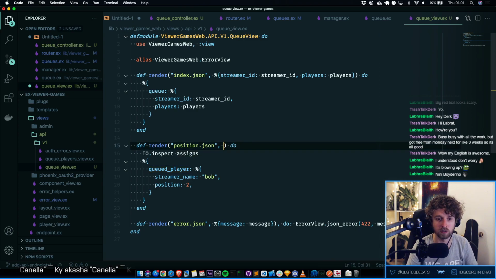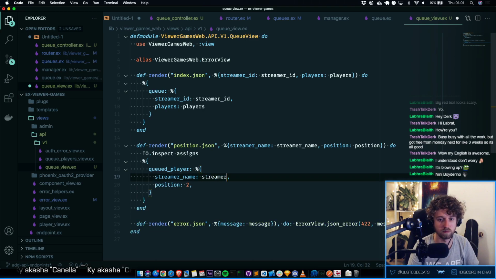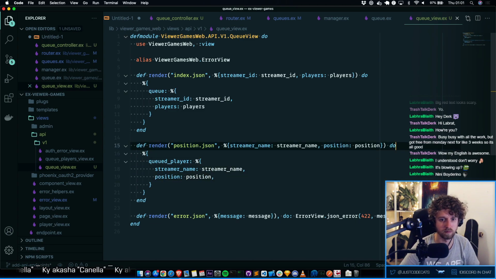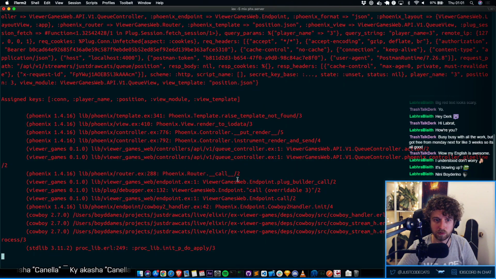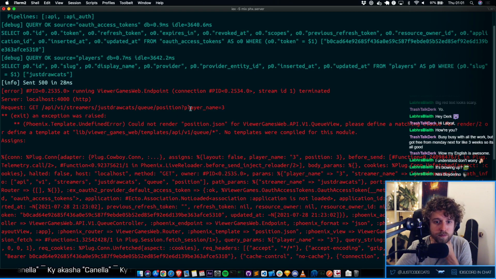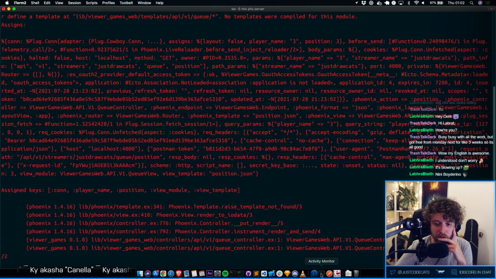Well, that doesn't really work, so I need to deconstruct it because there's more stuff in there. I think this is supposed to work. Nope. Assigns. Why does this first one work then?